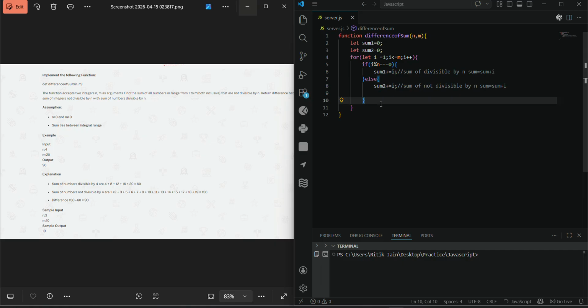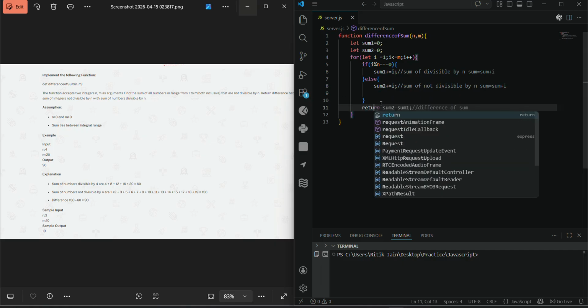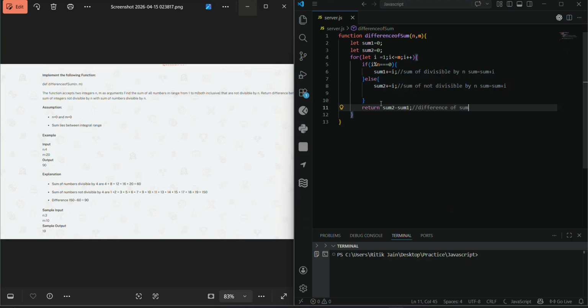Okay, then what do we have to do? We have to take the difference of sum2 minus sum1. The reason is simple. Why do we take the difference sum2 minus sum1? Because in the question it is given that we have to return the difference between the sum of integers not divisible by n and the sum of numbers divisible by n.